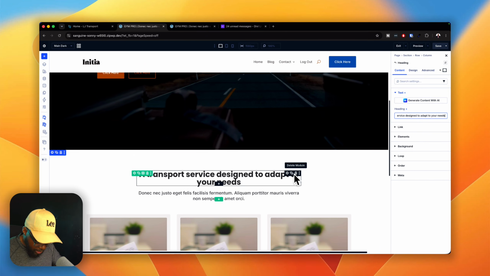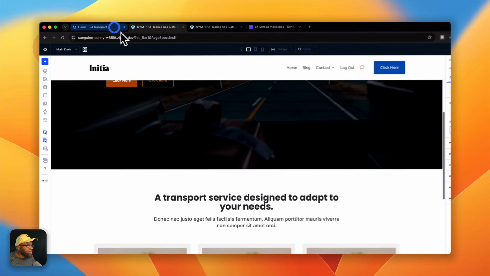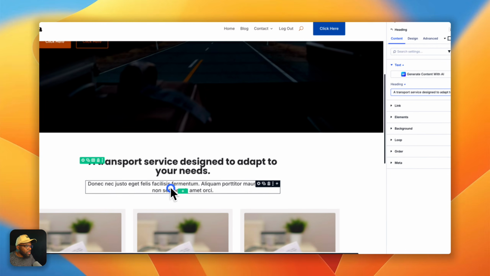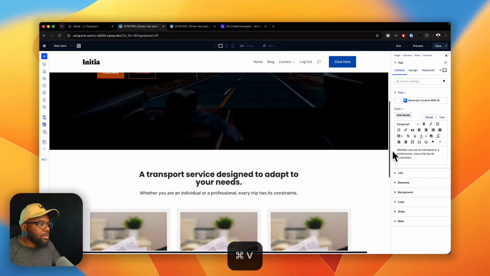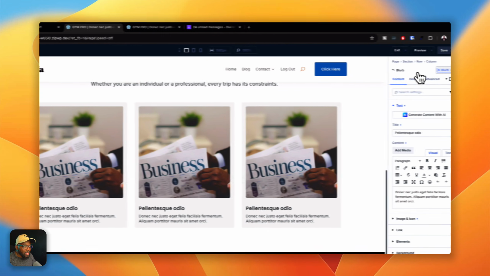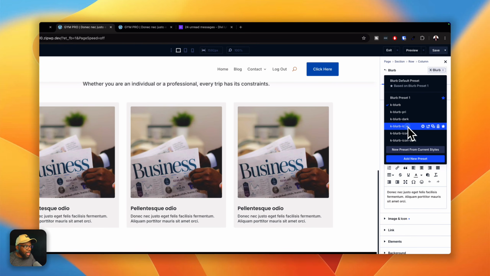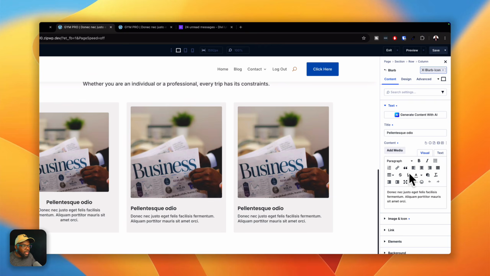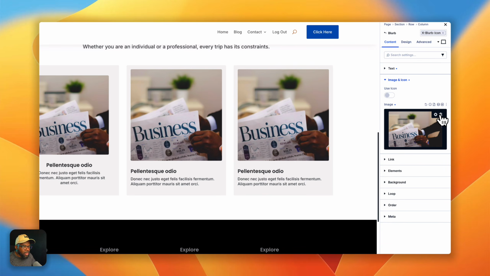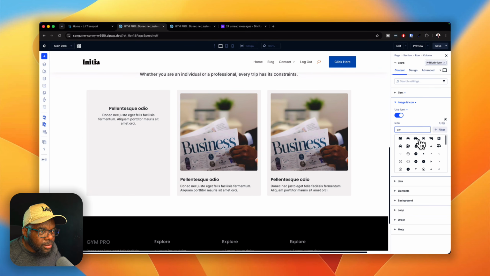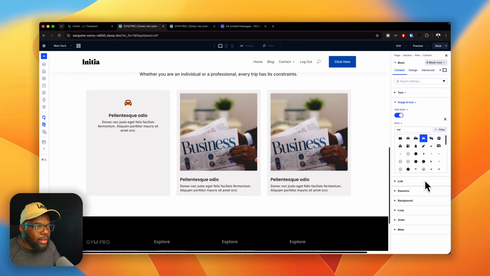All right, I think it needs a full stop. Let's move on to the description, which is this. Copy that. And we're going to paste the description in here like that. Okay, great. So the next thing is our features. So I'm going to select this one here. And the one I want is the K blurb icon. Okay. So with this icon version selected, we need now to go in and add the icon. So the first icon here is going to be an icon of a car. So I'm going to search for car and it's going to be this one. Okay, I think that works.